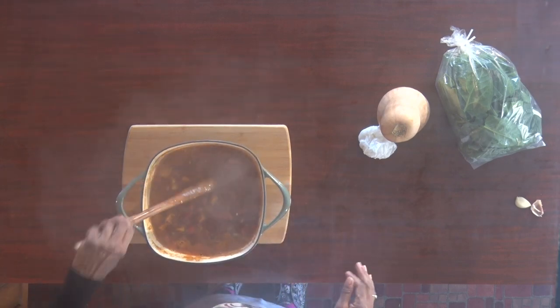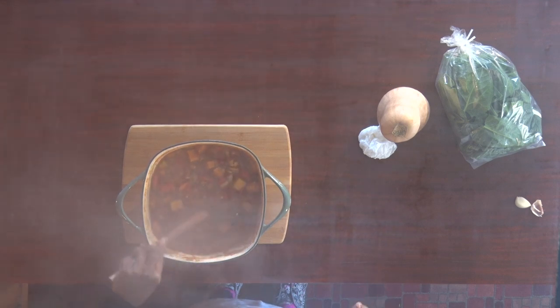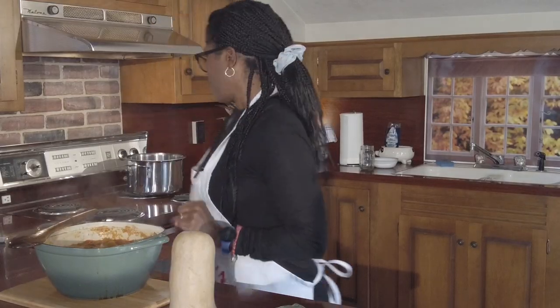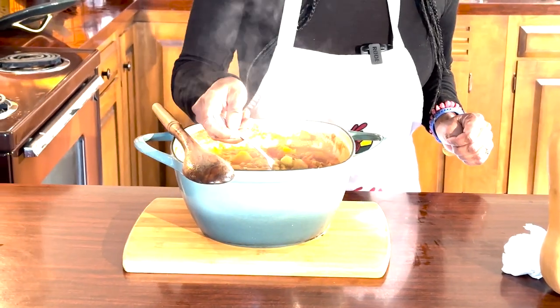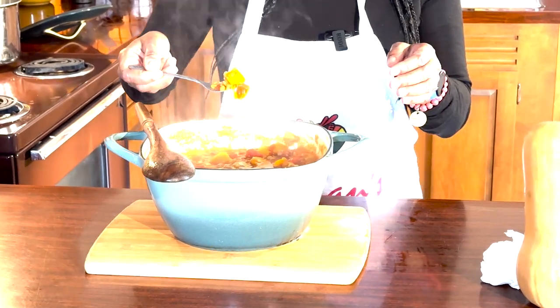Mm. I'm going to get a spoon so I can dig in and try a little. I did not add any salt. The recipe, you know, you could add a little bit of salt if you like it, but there are so many other flavors getting in there again. It's probably not really necessary. I'm going to get a little spoon, oh, actually, I have a fork here. Let's see. I'm going to take a little, some of the butternut squash too, see how we are.